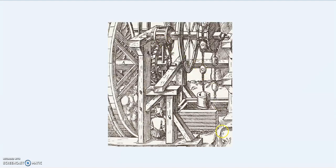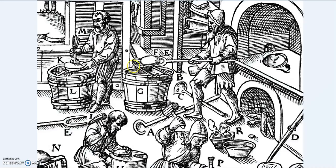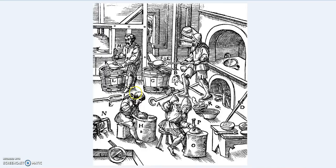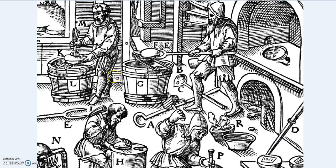Here we see some of the machinery used — simple machines: wheels, cogs, gears, levers, and pulleys. It shows the processes of refining the ore. If you want to have a look, it's a very long book — like 800 pages or something — but we see how the metal was processed and refined. A very interesting piece.